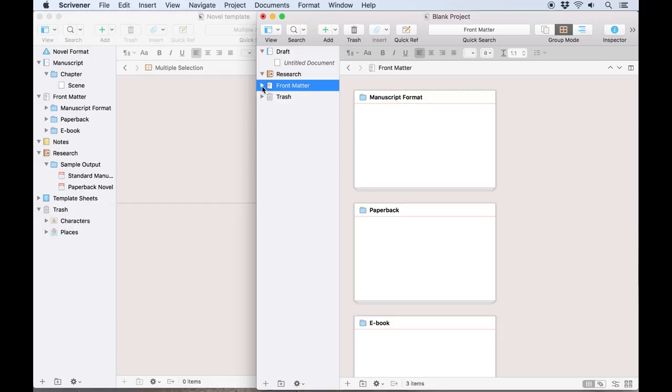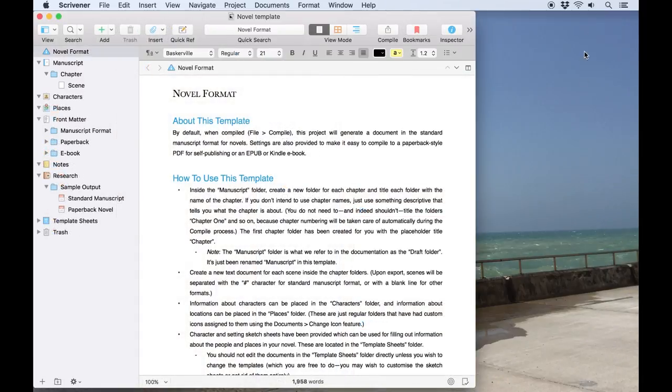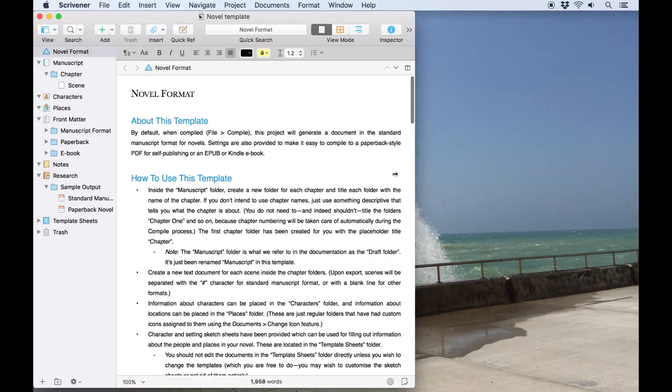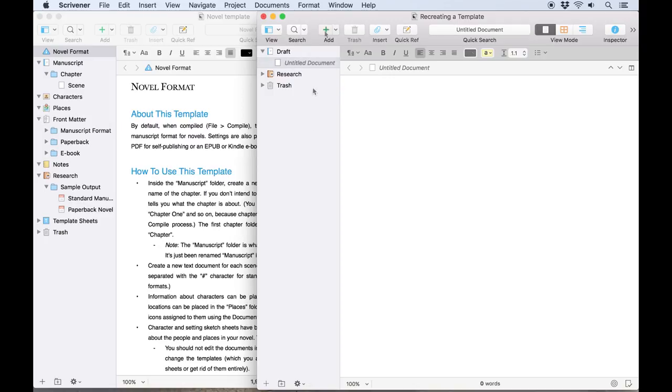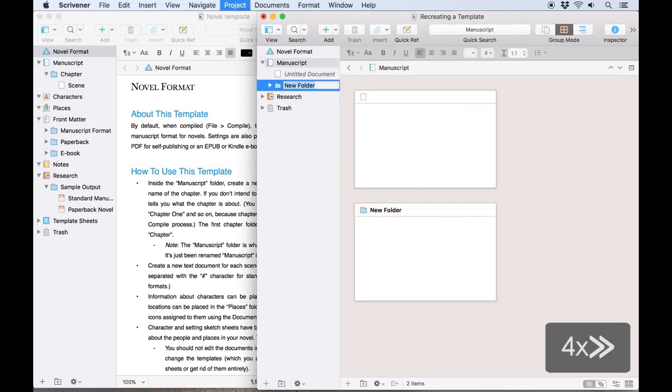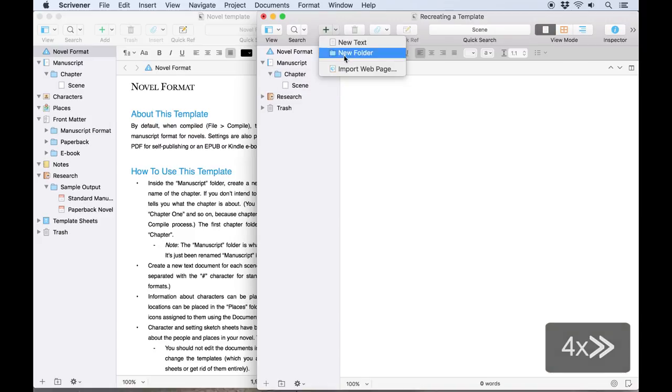You aren't limited to just working with these templates either. Each one of these default templates started off as a blank project, and is created using elements you can add to a project yourself very easily. To demonstrate, I'll open the first novel template from the fiction templates, open it side by side with a blank project, and quickly recreate the fiction template structure from scratch inside this blank project.